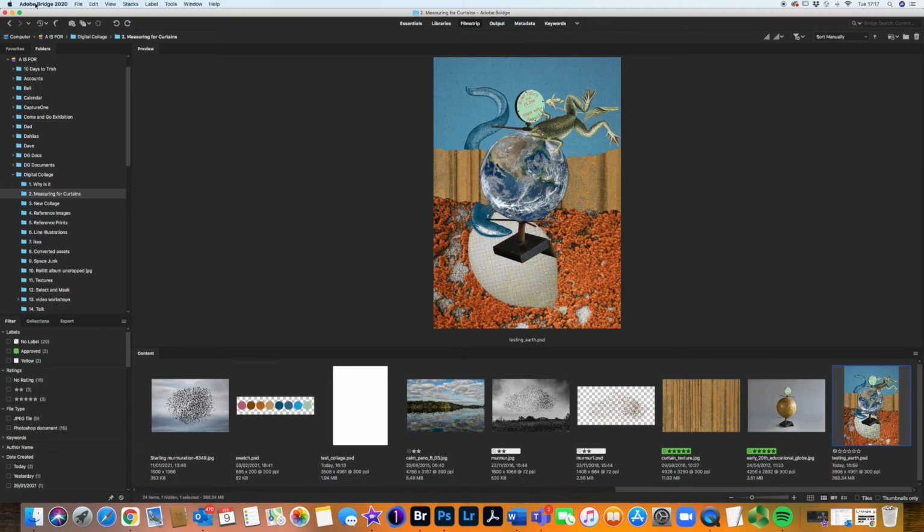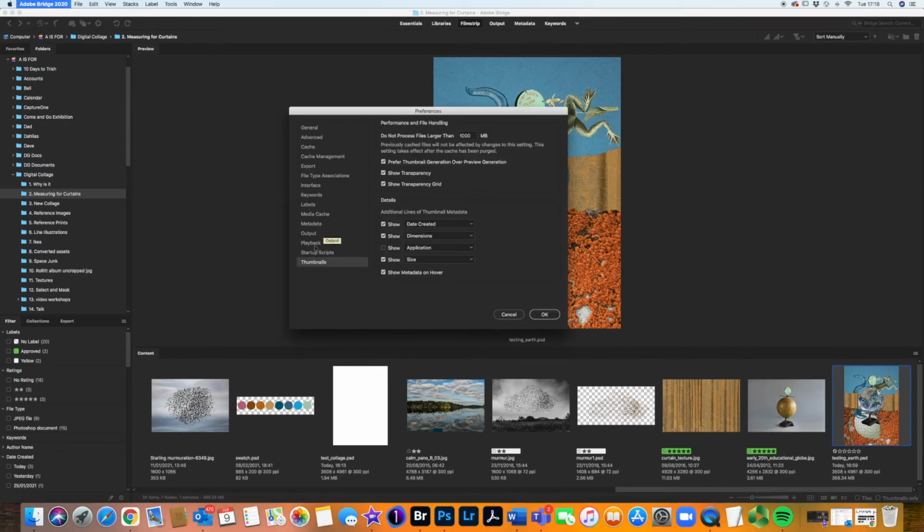If you go to Adobe Bridge, here we can see there's lots of options, but in particular thumbnails, and this enables you to basically select from any of these and add some information.